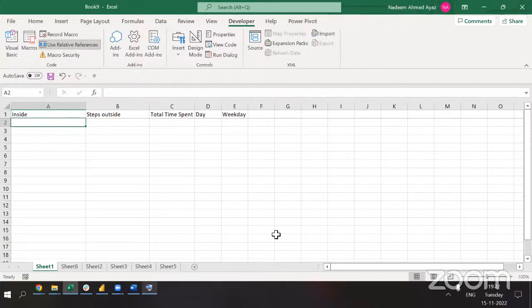Now, there are many benefits of using a macro if you are good at identifying functions rather than typing time manually, because typing time manually is as good as typing the data directly in the cell itself. But if you're good at using functions, that is going to be more helpful.